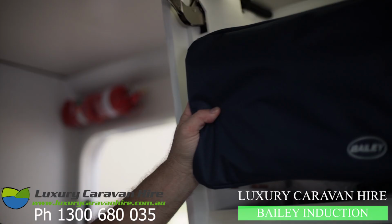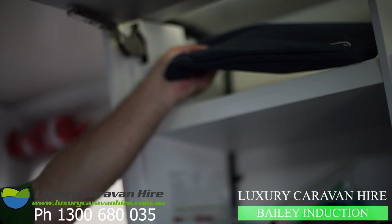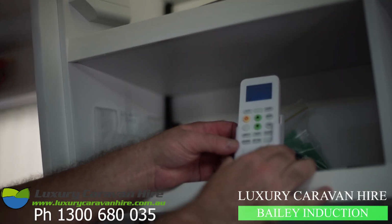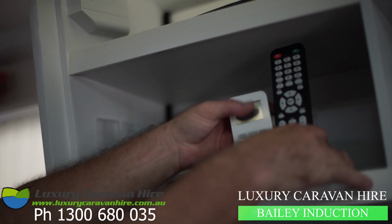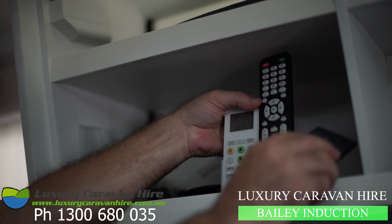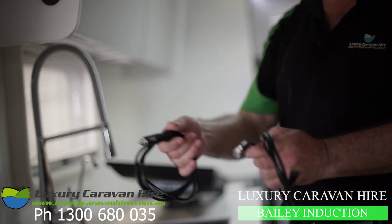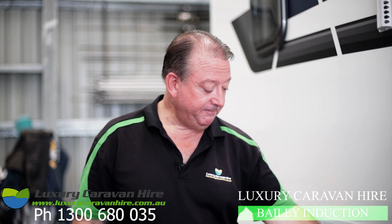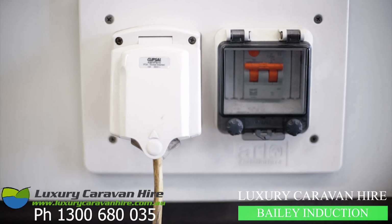That contains a manual for each item. On this particular van, it lives up here. Yours may be in a slightly different position, but it'll look very similar, and it's usually stored with the remote controls for the air conditioner, the television, and the entertainment system, along with the cables, both the power cable and the antenna cable for the television. 2019 Bailey, plug in your 240 volt, and right next to that you'll find your 240 circuit breakers.